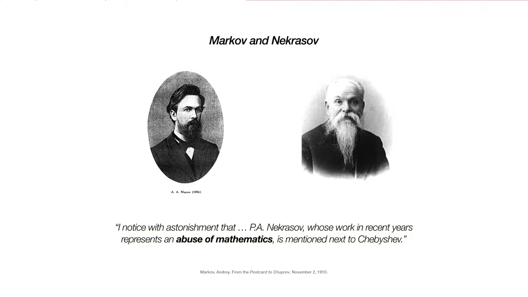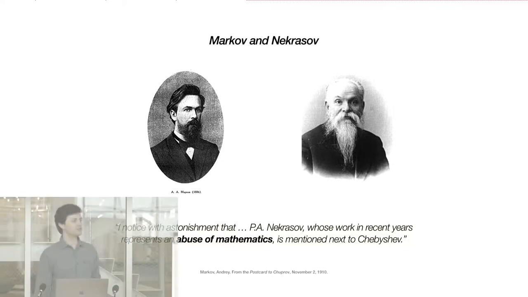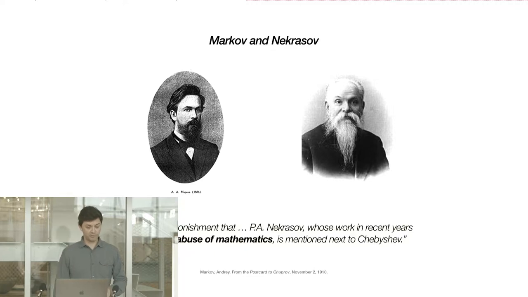So in order to save free will, he made a claim that this law of large numbers only applies to independent events, which have no links between them. And an independent event, as you know, is a kind of tossing a coin. Every time you toss a coin, what you get is really independent from what you got before, yeah? And he said, as soon as events, like in the real world, are connected to each other, are dependent on each other, this law is not working anymore. But he could not prove it. He just made this claim in a paper.